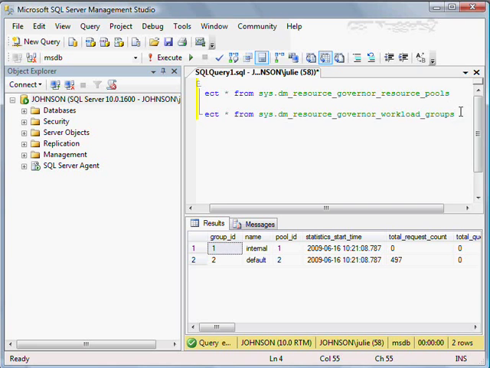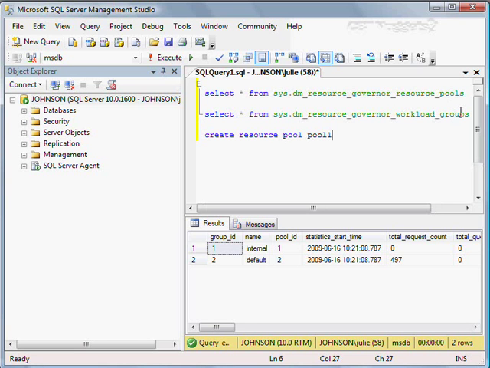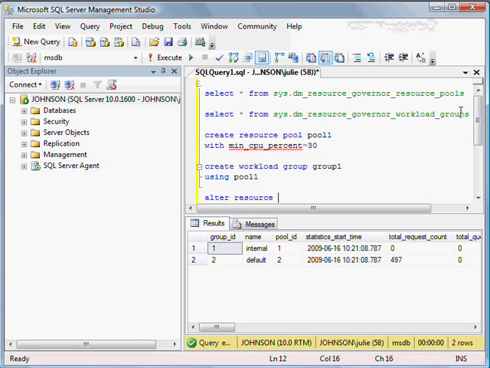Let's create our new resource pool. So I'll say create resource pool. Let's call it pool 1. And we're going to say that it has a min CPU % equals 30. And let's also create a workload group. We'll call it group 1 using pool 1. Now whenever you make these kind of changes, make sure that you always say alter resource governor reconfigure.